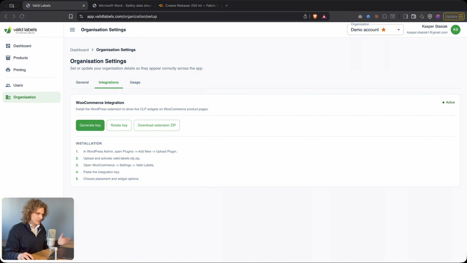So here you can activate the WooCommerce integration or generate the embedded iframe so that you can put this information on your website and the approved CLP content will always be directly shown on the product page. And when the label is updated in Valid Labels, the online information will also be updated. So the customers and regulators see clear safety information, and the business can maintain this in one solution.